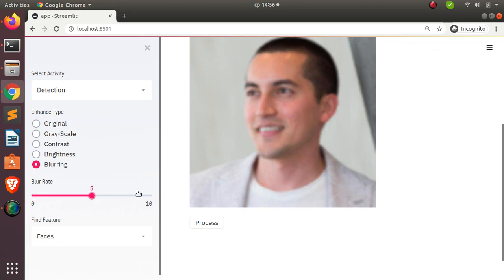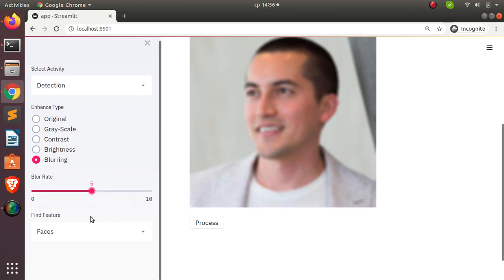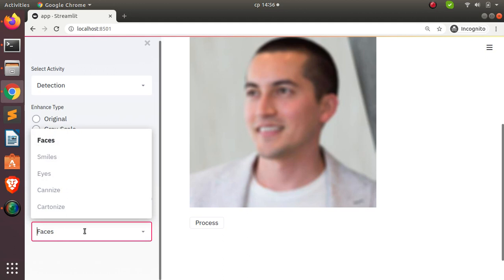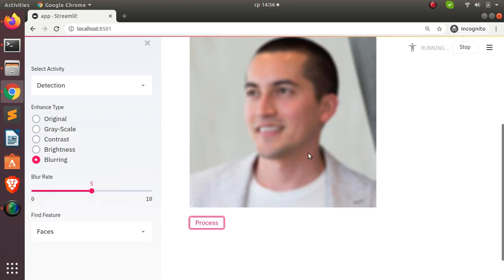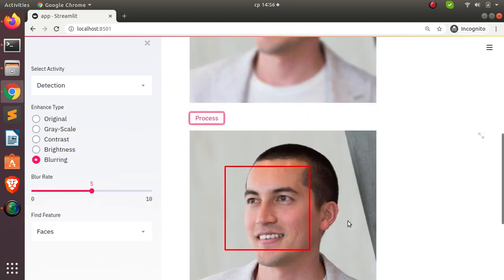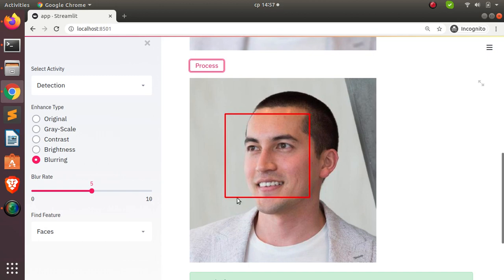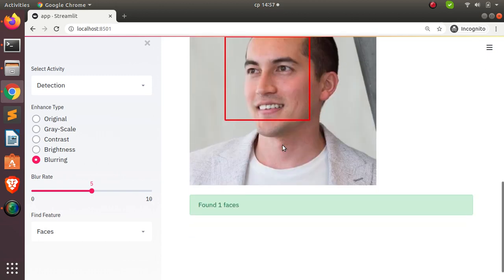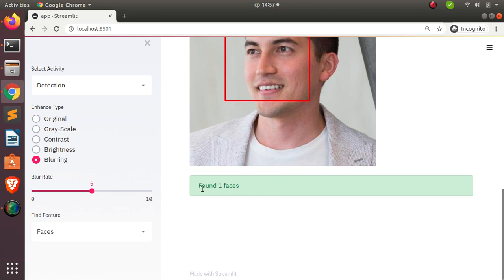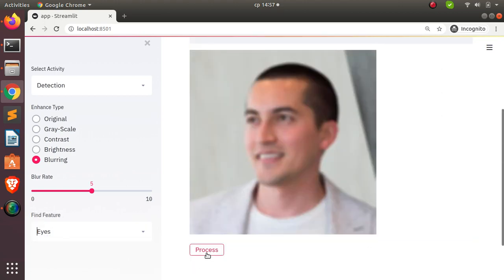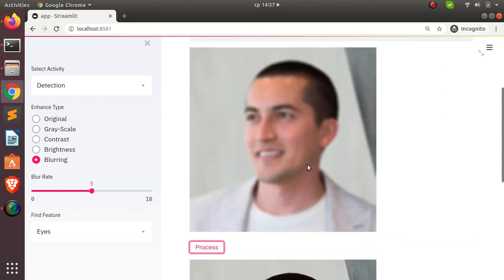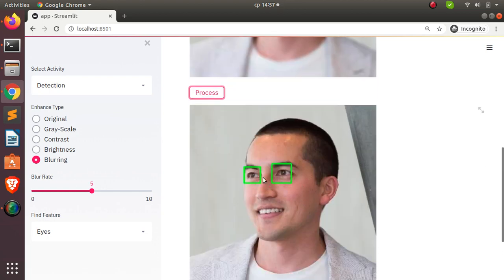Perfect. The final stuff we can do is come back to the feature option, to be able to find features. If I go on the faces, I can select only face. If there is any face, it's going to identify the face. Perfect. Cool, right? It's able to identify the face with a red rectangle on it. That's going to tell us that it's found only one face. Then I can also check for the smiles or the eyes. I click on process. It's going to analyze this particular image and give us the number of eyes. So 2 eyes, of course, everybody has 2 eyes.